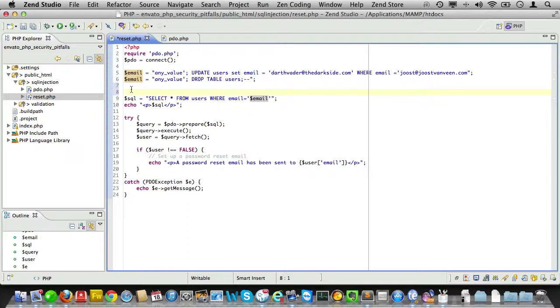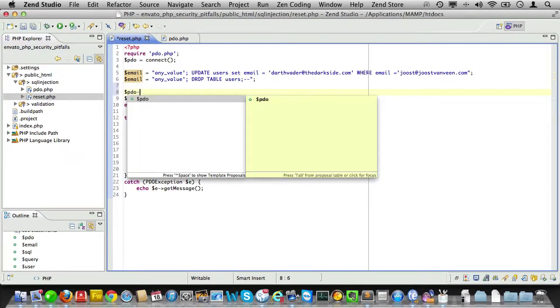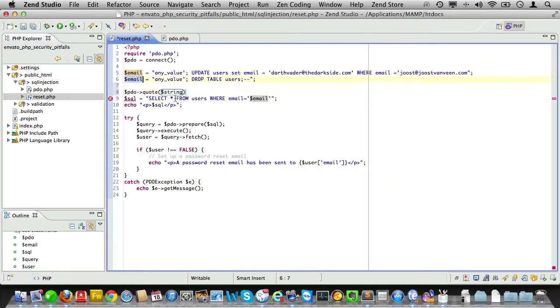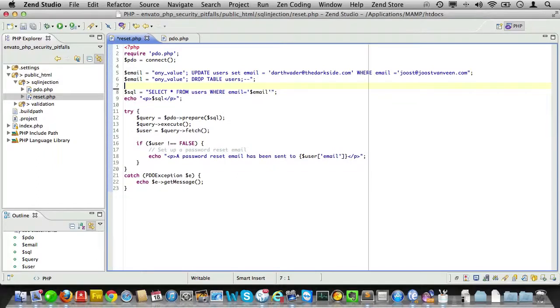PDO, MySQL, and a whole lot of other database layers have certain quote methods that you can use to escape values with. With PDO, we could do PDO quote, and then I could just pass in that email variable there. Now, while that would make it more secure, this is considered bad practice, and I'll tell you why. It's because you have to quote each and every statement always, all the time. So you're bound to forget it once, and once is all it takes. So the best thing to do is bind your parameters.